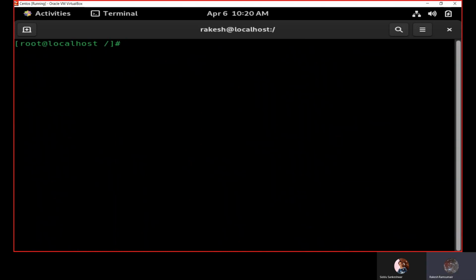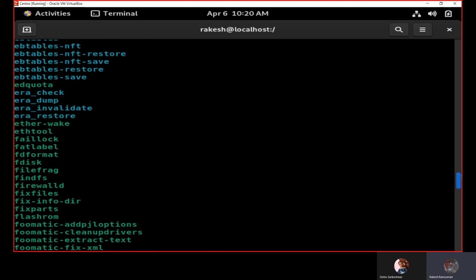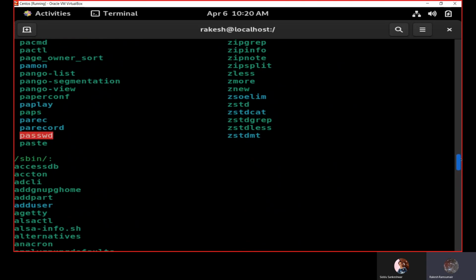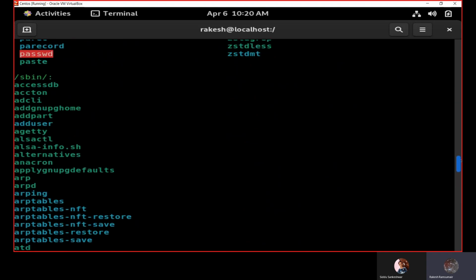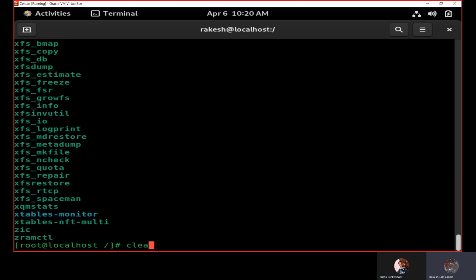All right, stay where you are, list the contents of sbin and bin. So right now, we are in the root location, and I want to list the contents of bin and also sbin. So that's it there, bin and sbin. Bin is binary and sbin is system binaries, right?